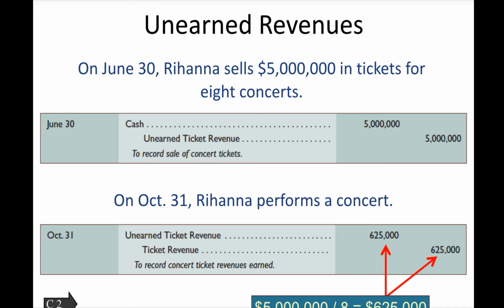Then, after one of these 8 concerts happens, all of the ticket revenue associated with that concert, one of 8 here, goes from our payable account. I know it doesn't have payable in the name, but this is one of the only ones that doesn't, so still think of that as a payable or a liability account. So it goes credit to incur the liability, debit to that same account to close it out. Same as the last one we talked about.